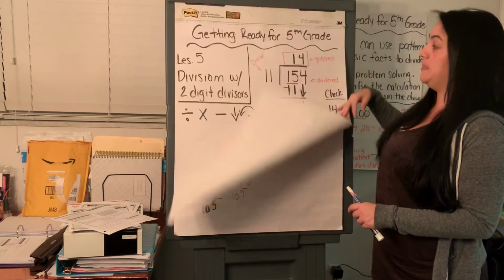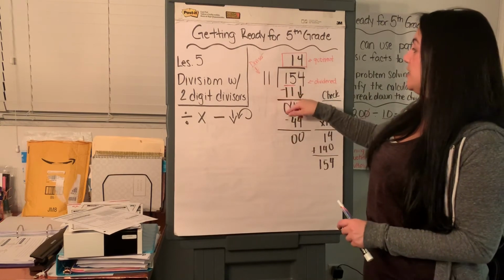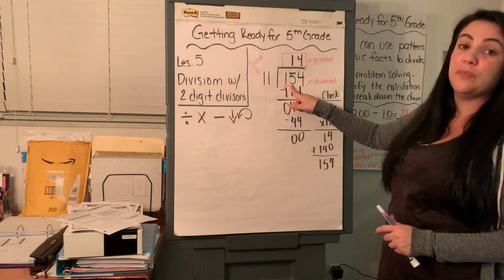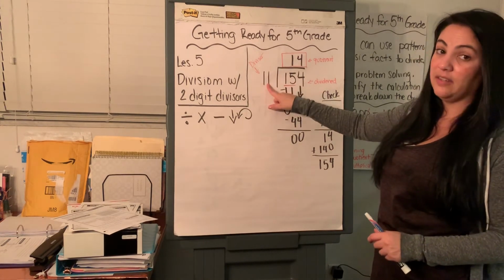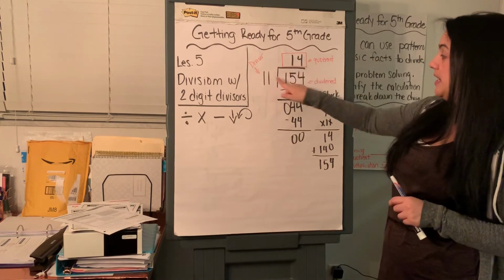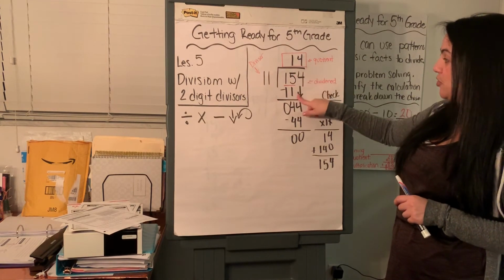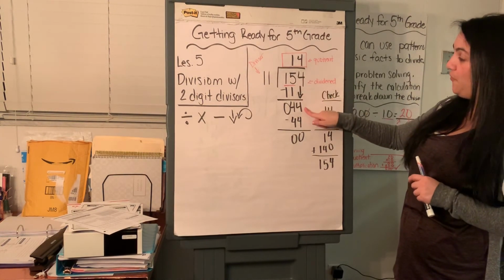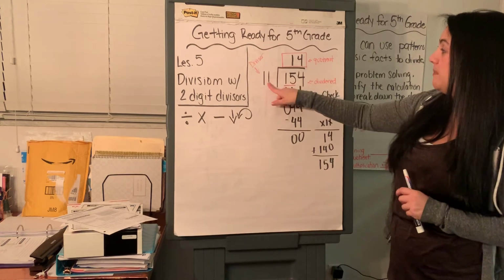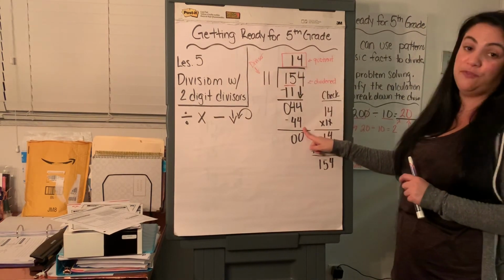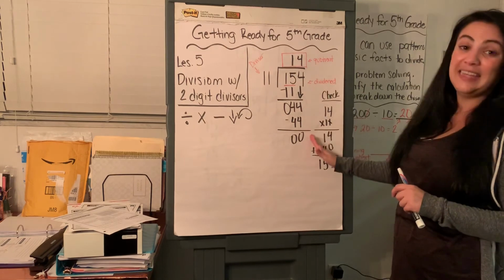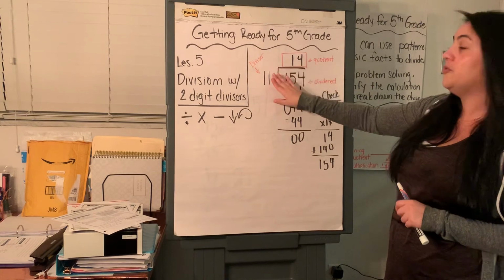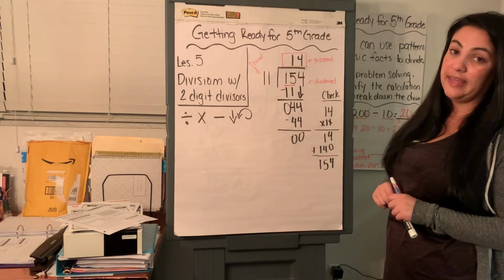Please remember the steps. You're going to look at the 2 digits outside and the first 2 digits. If they can divide, then you use these 2 digits to begin with. 15 divided by 11. That gives me 1. 1 times 11, 11. I subtract. I got 4. I brought down my next number. It's 44. Now I divide again. 44 divided by 11, 4, because 4 times 11 is 44. I subtract. Because there's nothing else to bring down, my remainder is 0. That means that this number is equally divided into 11. And my quotient is 14.